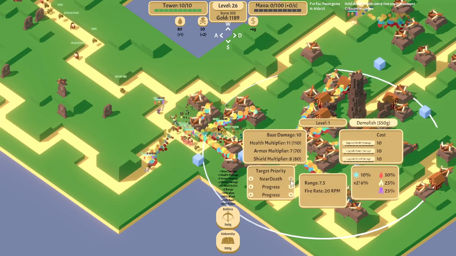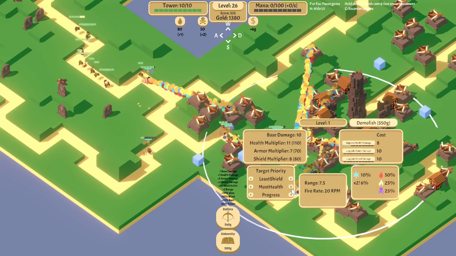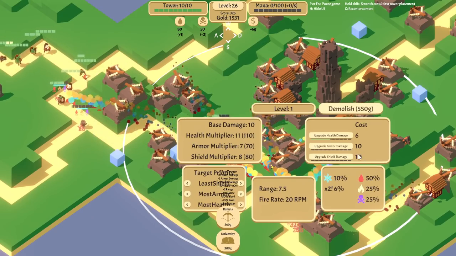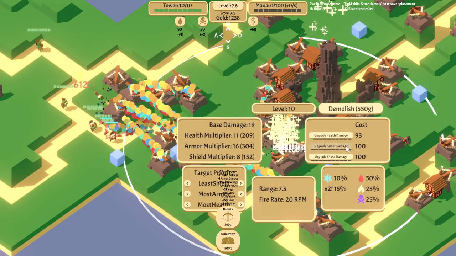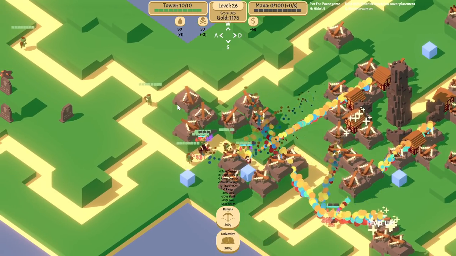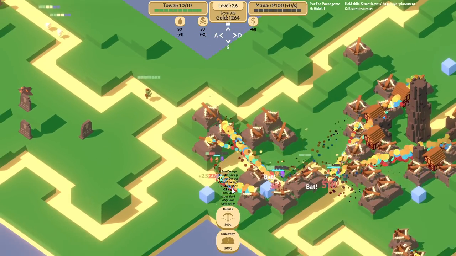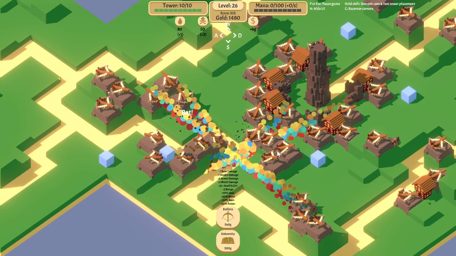As I say that, I'm actually going to go for a least shield, most armor, most health here. And give him a little bit of armor damage. Because we are eventually going to want some for the portal spawner guys. And we do want some for level kind of 30.